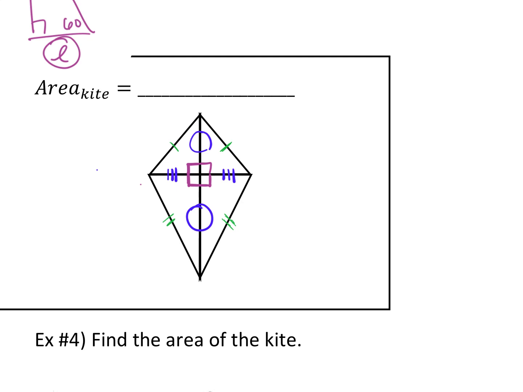Let's go. In this setup, these two pieces, the ones that have the circles, okay, you with me? The ones that have the circles on them are not the same length. They cannot be in a kite. If it was the same length and the others were the same length, it would be a rhombus again, okay?